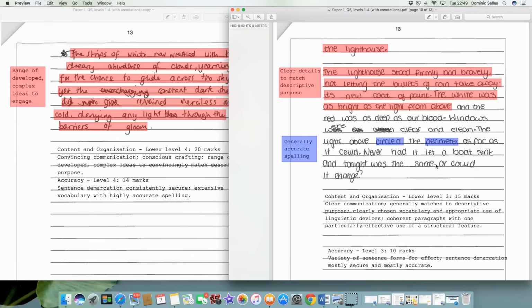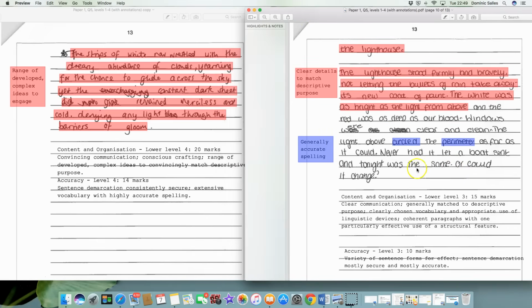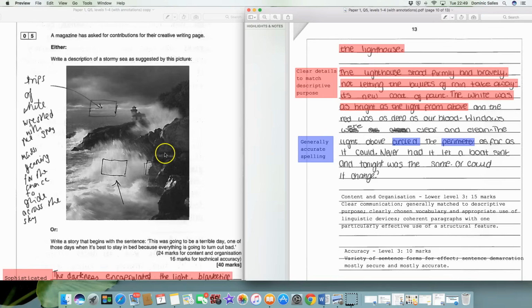Psychologically, it may be that the examiner is expecting something that does not have a positive ending. This one obviously ends in gloom because it comes directly from this picture. And of course, the examiner could be prejudiced. They've looked at the picture and are therefore expecting something gloomy, and therefore they react against something that's positive instinctively, without even thinking about it.